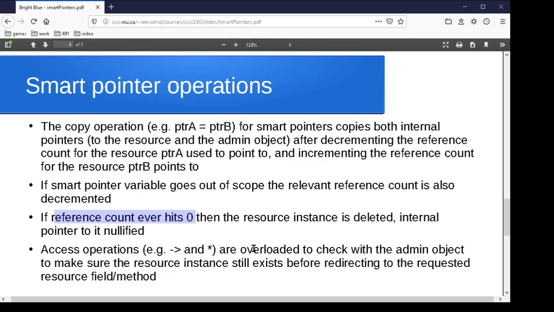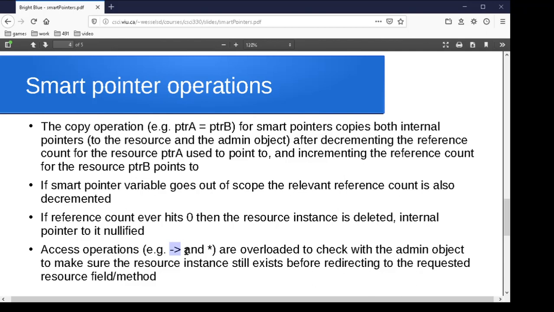And then in your access operations, if you try and get at a field of the node, or you try and get at a method for the node, for instance, then those operations have to involve a check with the admin object, right? These are going through the smart pointer. So it has to involve a check with that admin object to say, okay, does this object still exist? If so, please give me that method or that field. So when the programmer is using something like this, it's going to look in their code as if they're directly using methods for the item that they're referring to.